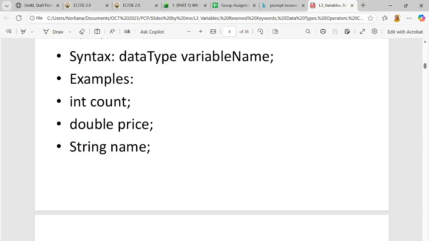We have other data types such as character. So we use char, and that char involves only one character. Other than that, we have something like Boolean.